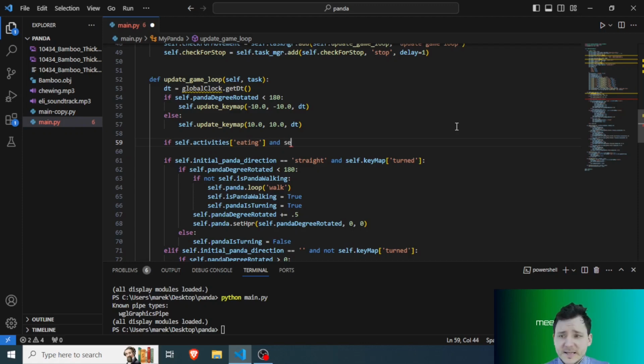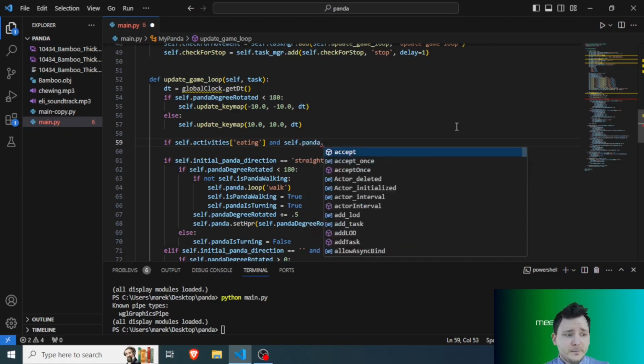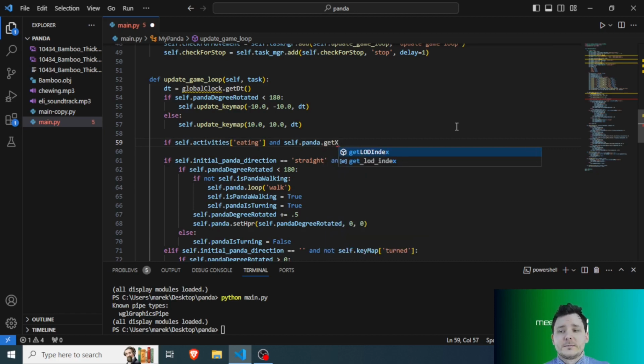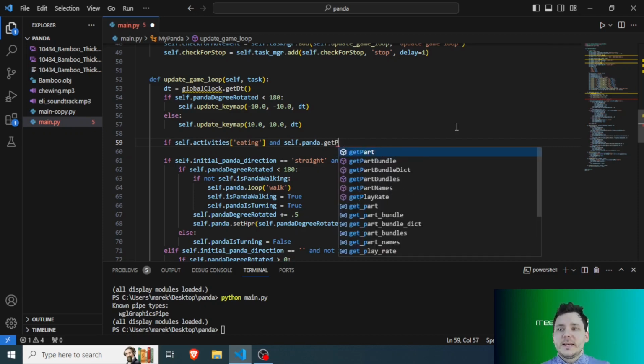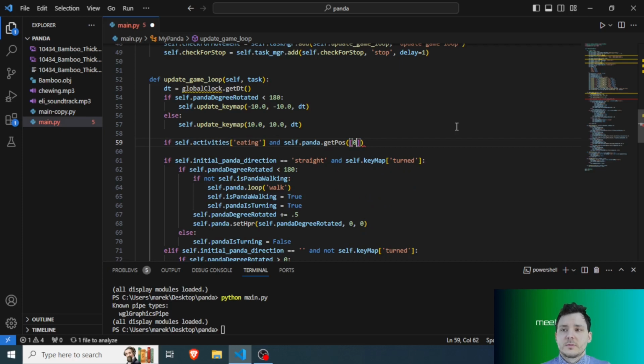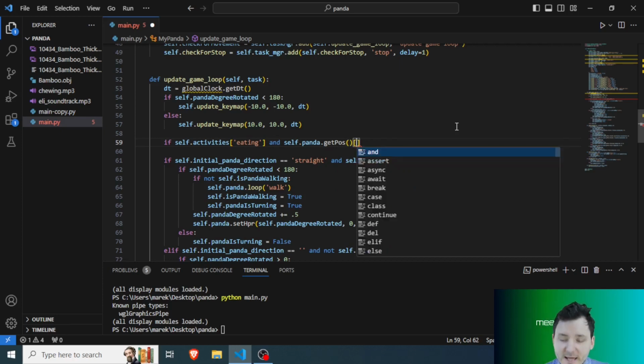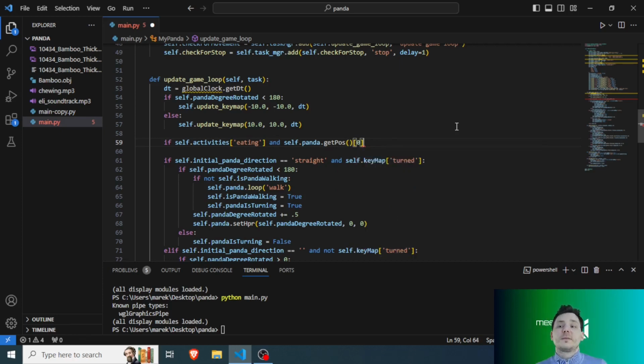So self Panda get X. By the way, get X is pretty much the same thing as get position and the first value. I'm just being super specific here. Get position, get X, and it will return the value of X where Panda is at the very moment.